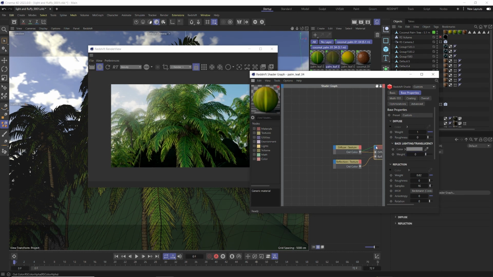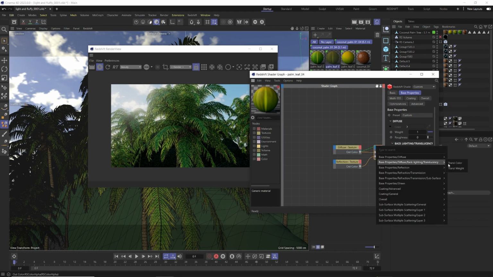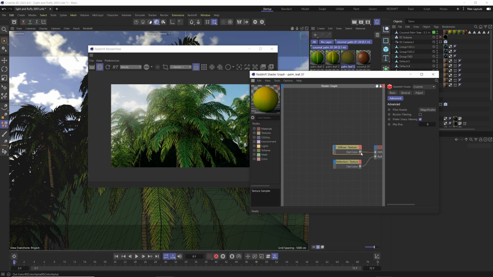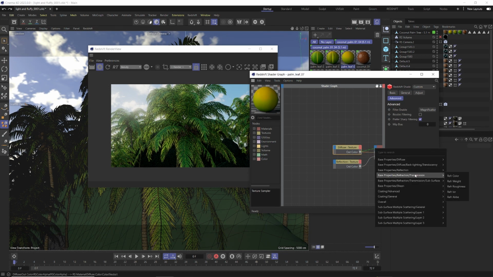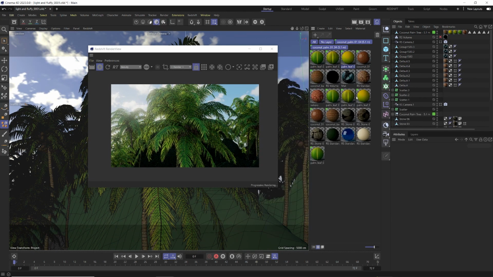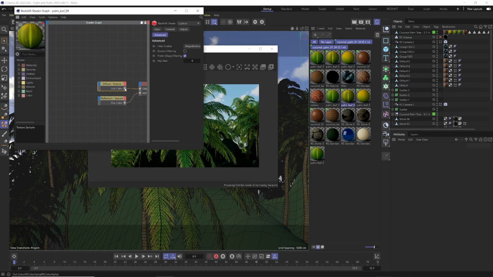And we're going to do the same thing for all of these. Backlight color, backlight weight 0.2. And again, backlight color, and again 0.2. Those are all the wrong textures.